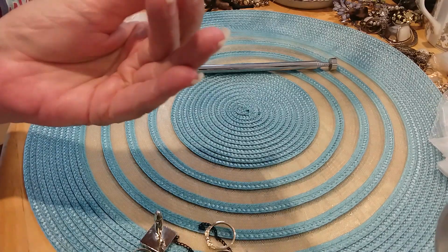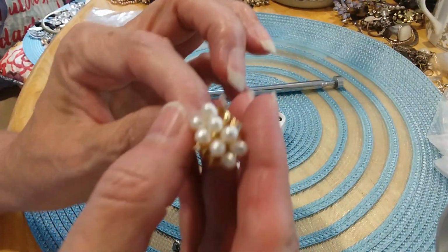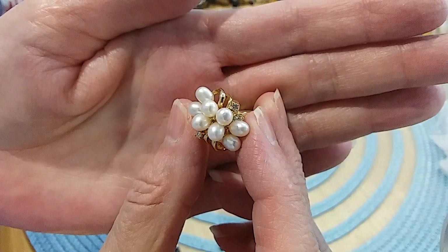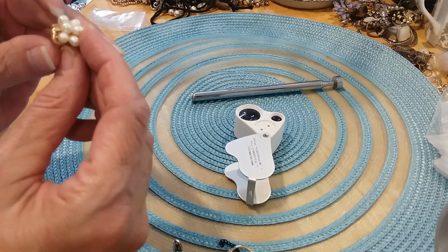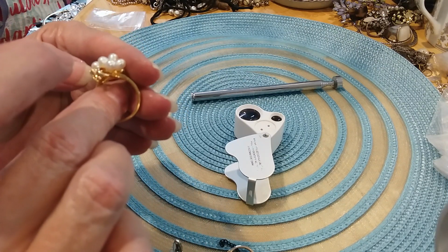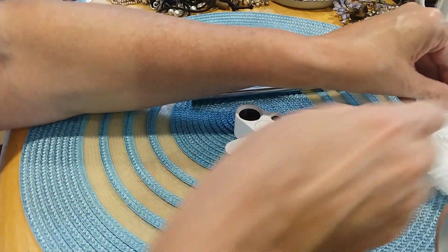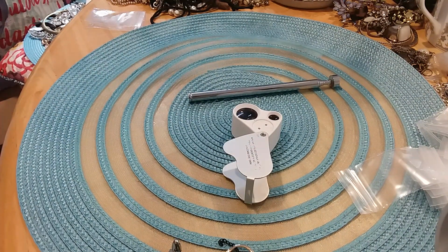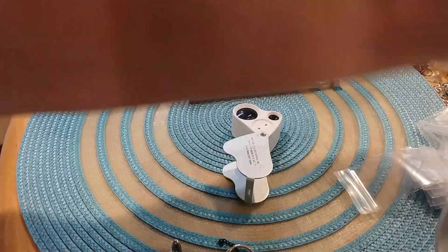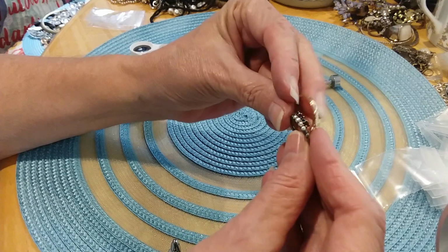And here comes the hubby. And that's a pretty ring. They know. I said you were coming in the door. You don't have to whisper. Here we go. He's back with bags. Lots and lots of bags.